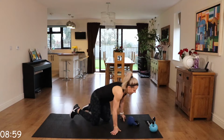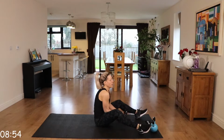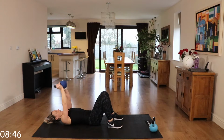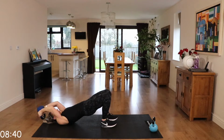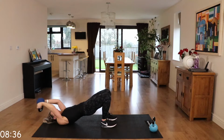Okay, we're going to take that kettlebell, stay down, we're going into a pullover. So we're going to take that kettlebell up above us and we're coming back behind our head. Those elbows are soft, those arms are relatively straight, nice and controlled. And you can intensify this by coming up to a glute bridge or keeping your bottom on the ground.